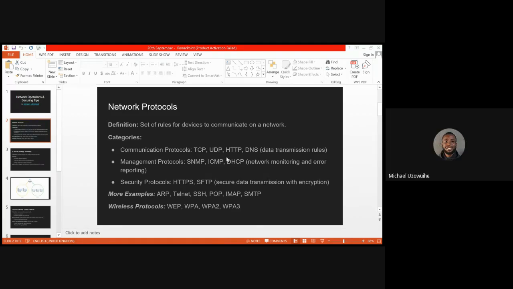All right. So we have the Telnet. Telnet is the remote one whereby somebody can connect with you remotely without being physically connected to your device.